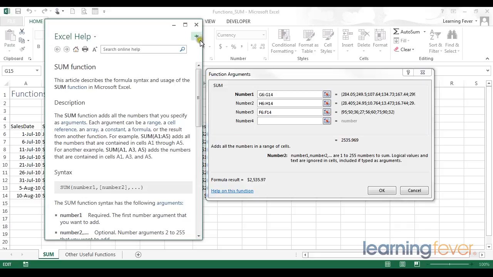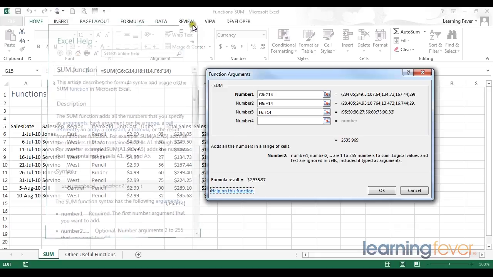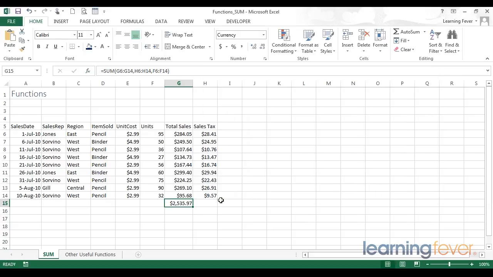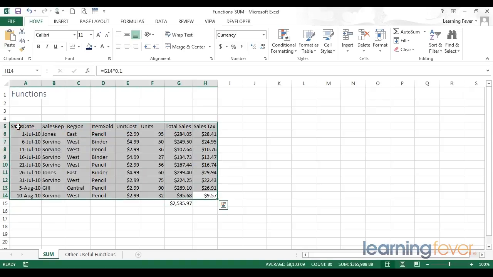But normally you won't even need to load the help file. Simply reminding yourself of how the parameters are used by reading these descriptions here will be enough to steer you in the right direction. So this has been our introduction to both the sum function and functions in themselves. We may discover some more tips and tricks as we move through the video series, but this is a good solid grounding for getting started.